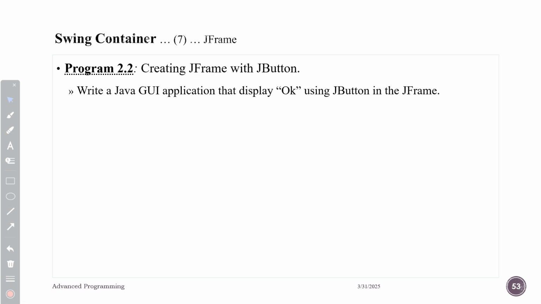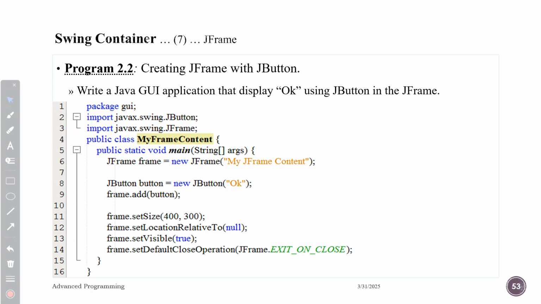This is the program for creating a JFrame with buttons: write a GUI application that displays OK using a JButton, as I have shown you here. This way you are going to add JButtons to the content pane.